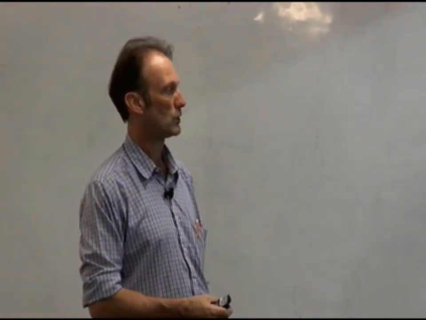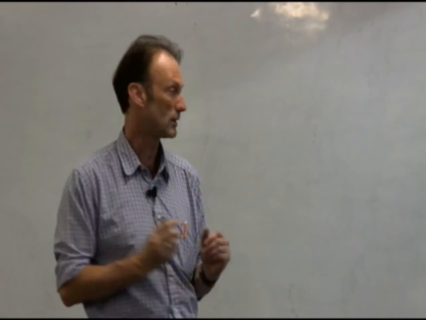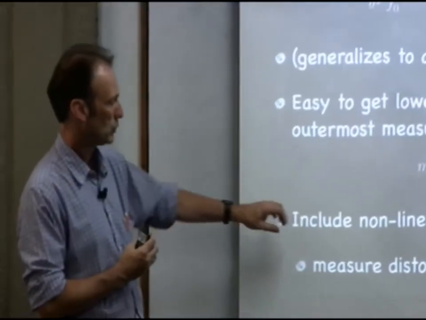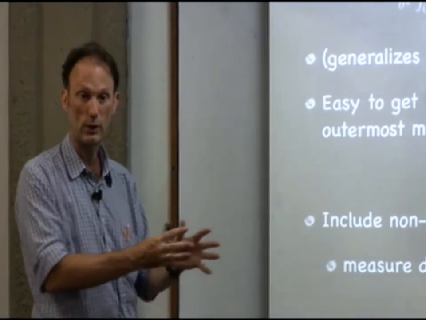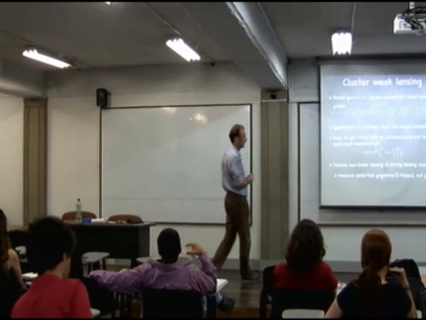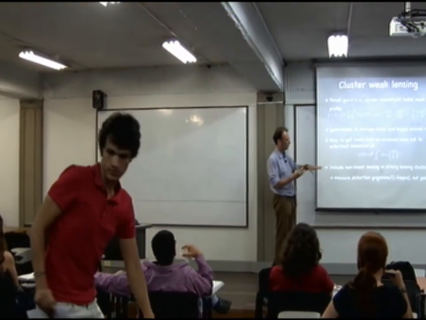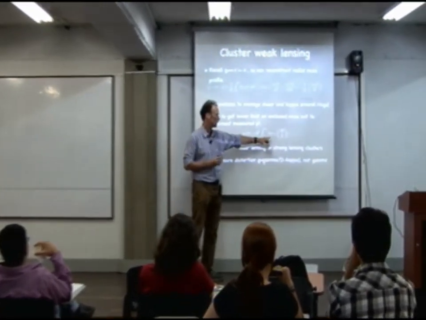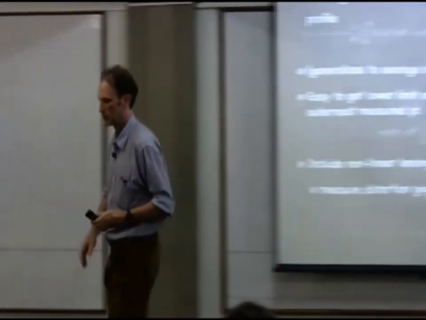Now if you want to do this in clusters of galaxies which are very massive, which are the nicest ones to work with because the signal is the strongest there, in those cases, when you get into the inner regions, you have to worry a little bit about the strong lensing effects. So the weak lensing effects are kind of approximate. You don't really measure the shear exactly. You measure a combination of the shear and kappa, which is called the distortion.